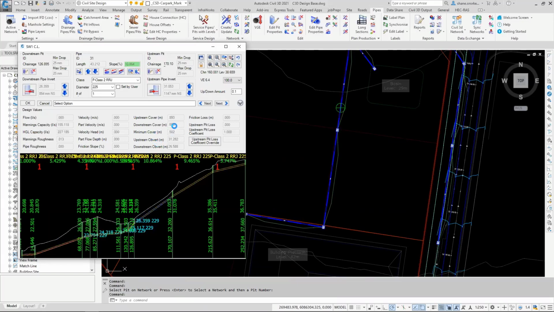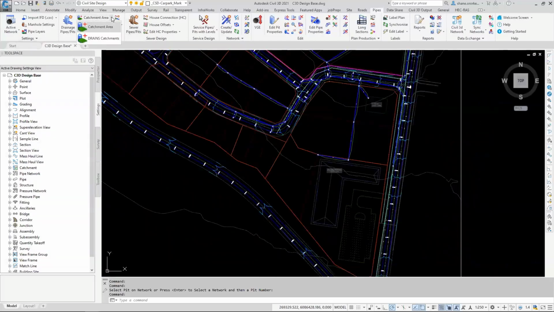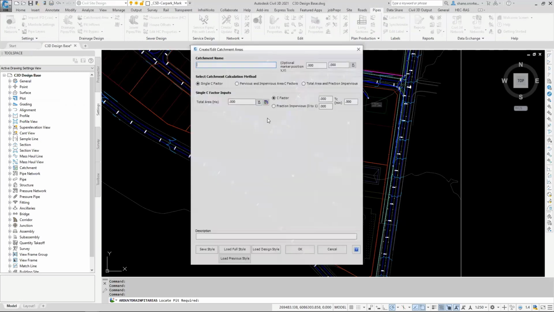So you can see here we've got covers set on the system. We've got slopes that are applied. The pipe sizes are all the one size because we have no flow, so there's no demand for the pipe sizes to be bigger. So let's just quickly throw on some catchments. If you do interface with Drains, we have dedicated tools to create catchments that go directly across to Drains. For now, I'll just quickly throw in the catchment area. I'm just going to throw in a couple here to provide some pipe sizes.